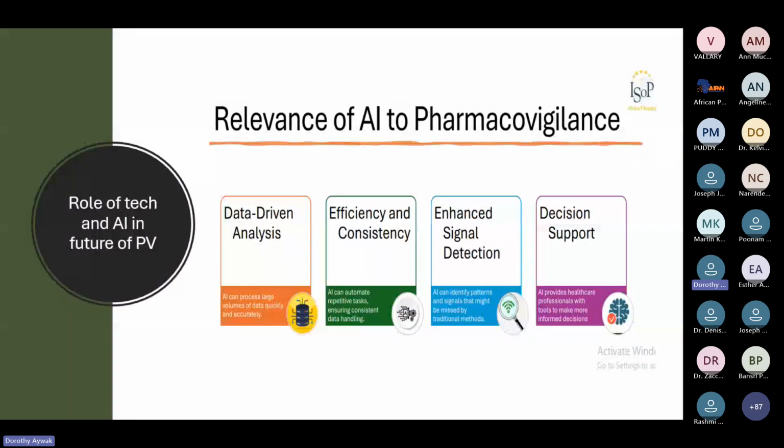Why would we want to leverage AI? I'm not too experienced in this field, but I had the opportunity to listen to a talk by Mohammed Fouda from Saudi Arabia, who has a keen interest in AI in pharmacovigilance. From that, I gleaned that you can use AI for data-driven analysis. If you have a lot of paper reports, or even reports in an Excel or whatever database, going through it as a person takes quite a lot of time. So AI helps you process large volumes of data. It brings efficiency and consistency, because you plug in repetitive tasks, and with the formula, it's able to look through your data, identify signals, and help you make informed decisions. So AI is quite a wonderful tool, and you will apply it especially in PV signal detection and management.